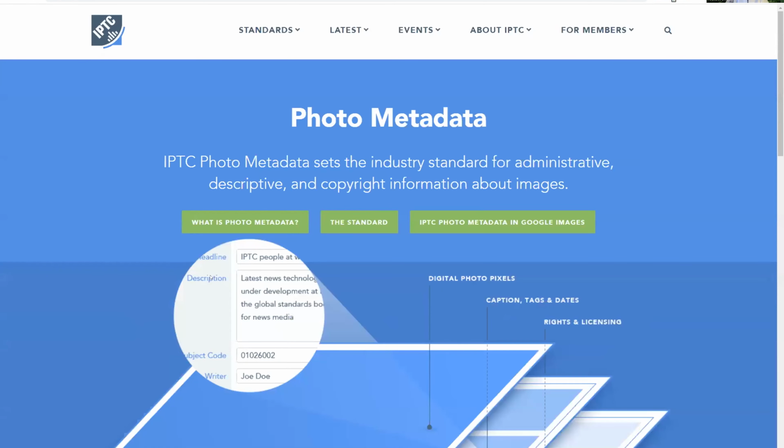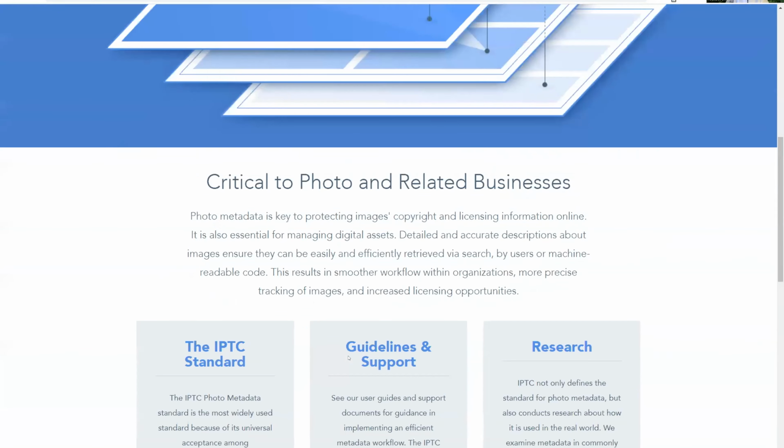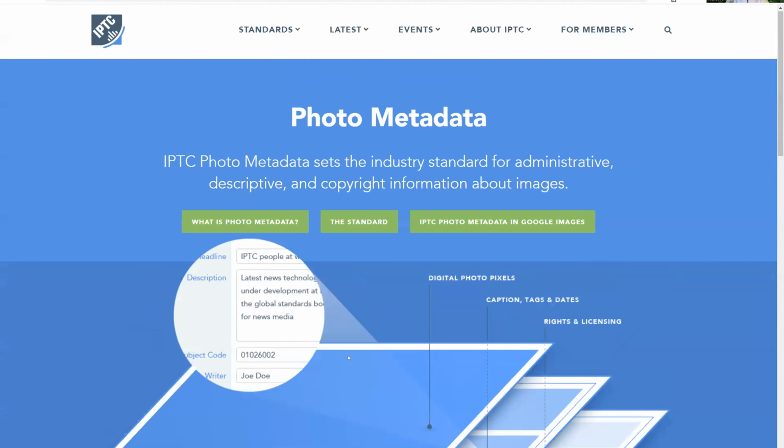And if you click on that, you will see the landing page of the photo metadata, which has a quick overview of the standard, and at the top 3 buttons for quite relevant information.